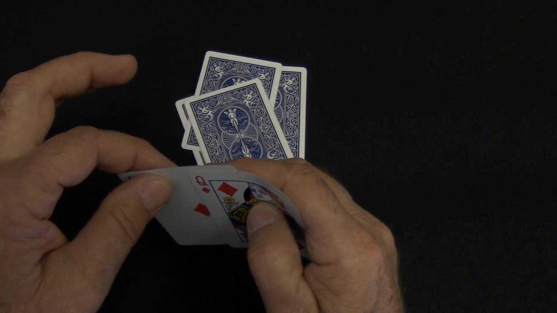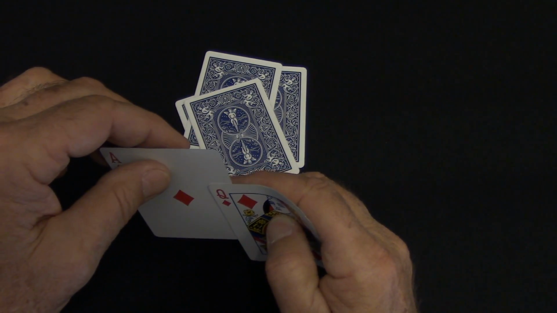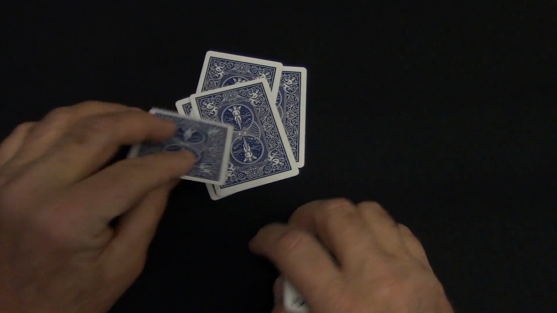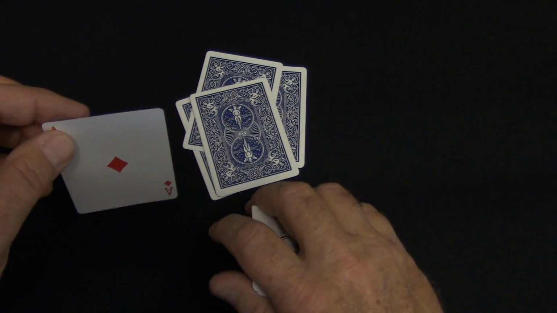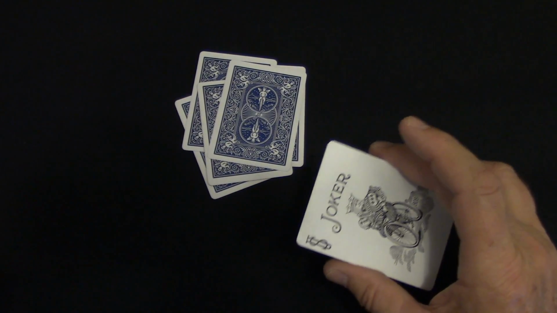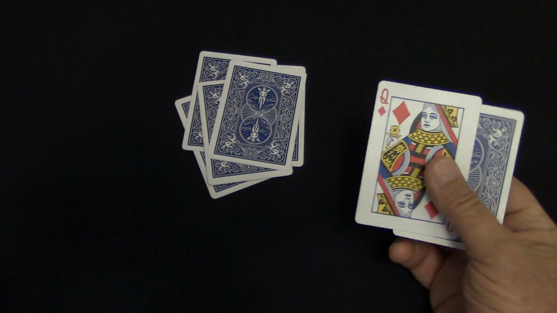Now you grab this, it looks like you're grabbing the queen. As you look at it, do not flash this. As you look at it, you're going to square these up and come down, because they're going to be watching this go down. So you're going to bring this down and try to hide all this as you're squaring it, and you drop this down. Now you're down to what appears to be one joker left, but actually you have the queen and the joker, and they're back to back.